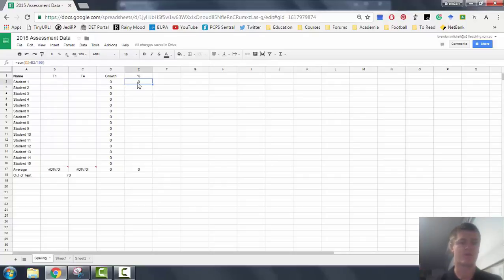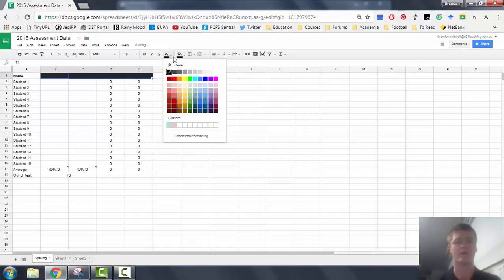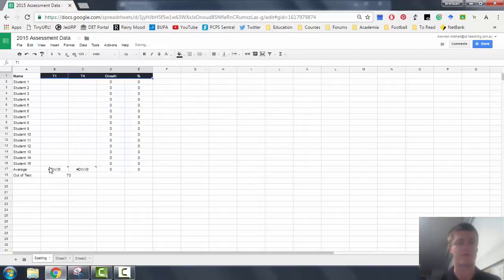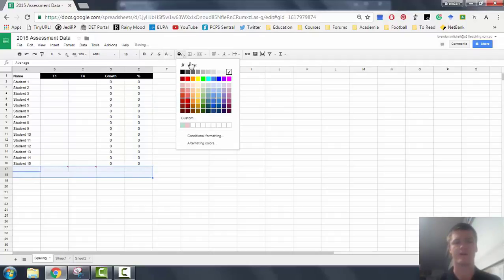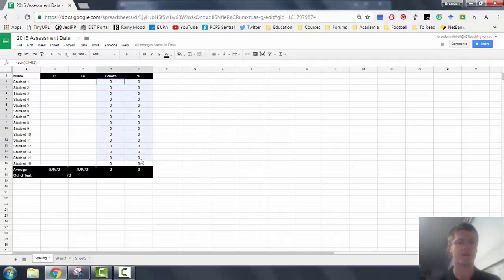Now, again with this one, because it's a dynamic formula, it will be changing the reference each time, I can simply click and drag. Now again, if you want to color in some of these cells to make them look pretty, I like to do that personally. It's just how my brain operates. Things need to be color-coded. You can go ahead and do that. You can also set up conditional formatting. I'm a huge fan of conditional formatting.